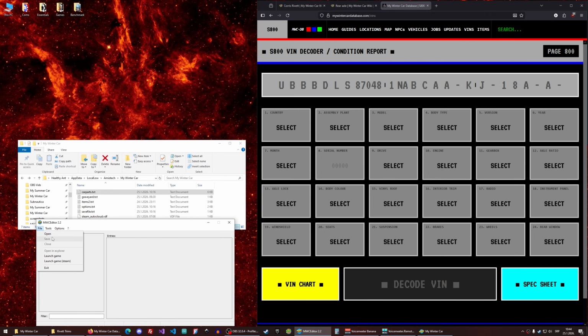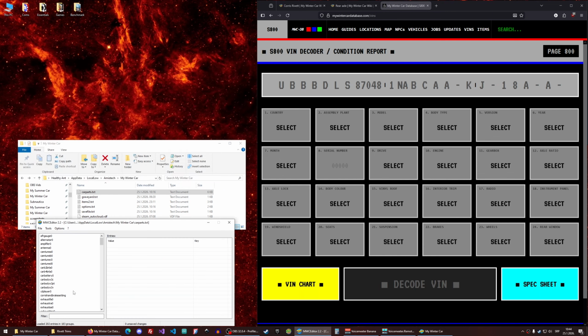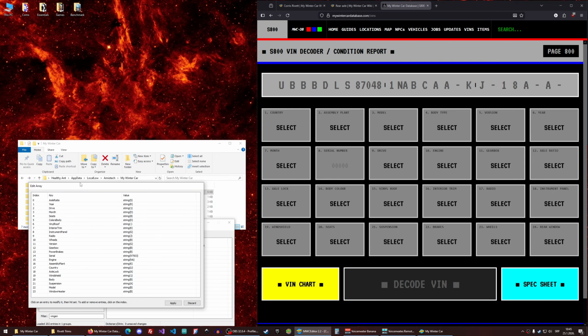I was rolling, I don't even remember what's here. So with my Winter Car editor, open your carparts.txt and it will be here. Of course your username will be here. So open the carparts.txt and then you can go all the way down here and find the WinGen4 section. Or you can just type in here WinGen and you will have just this sorted in the list. So it's much easier this way because you don't have to scroll all the way down to the bottom of the list. Next you will need just to click on dictionary, and here will be all of the data for your version of the car.